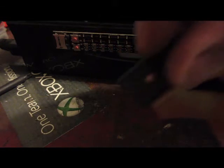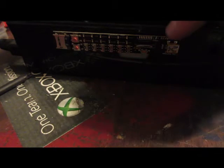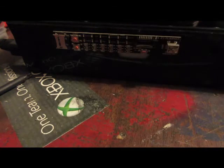So, again, the clip plugs into the head unit here.